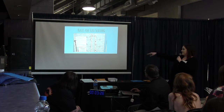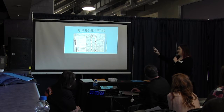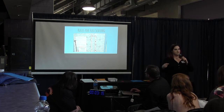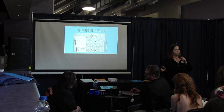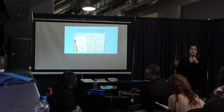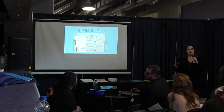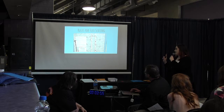And then there on the left is basically all of the rules together, and then I spelled out the word flexible and made it all cute. And then the same with the consequences. We took the consequences that the kids and I agreed upon. If a student was irresponsible with the flexible seating in a minor way, they would lose it for 1 or 2 class periods. And if they were irresponsible with the flexible seating in a major way, then they would lose it for the remainder of the semester or for the rest of the school year, depending on if they would permanently damage it or not.